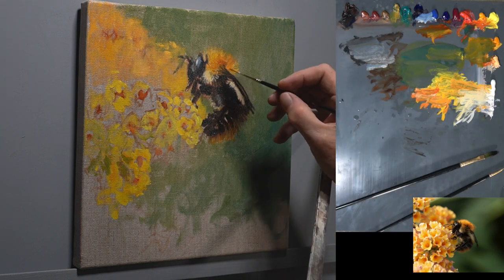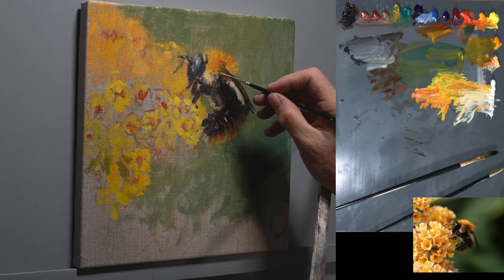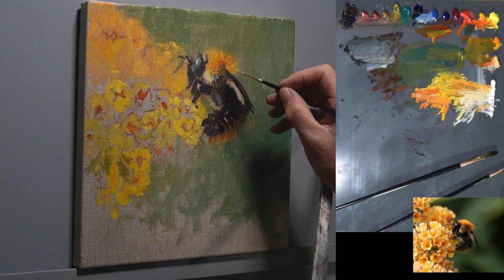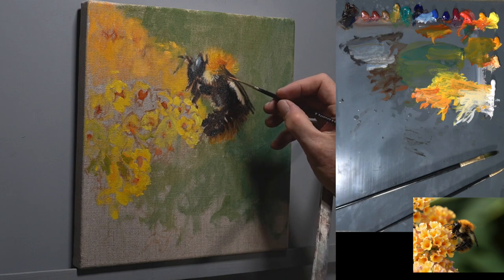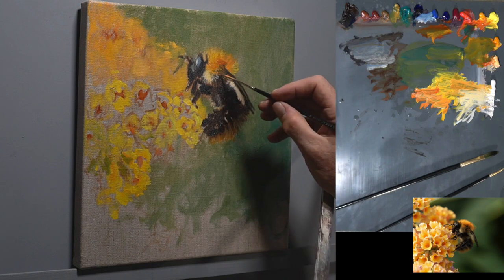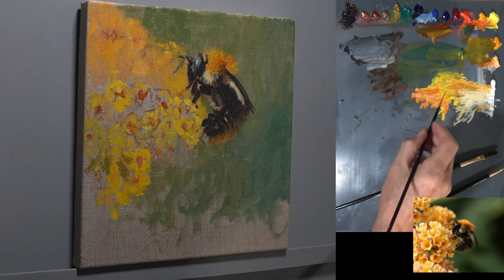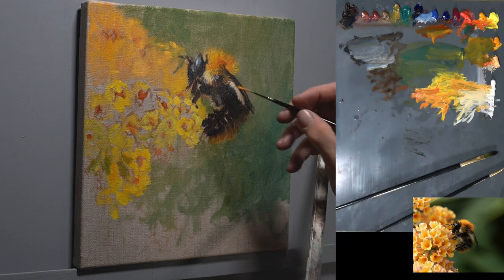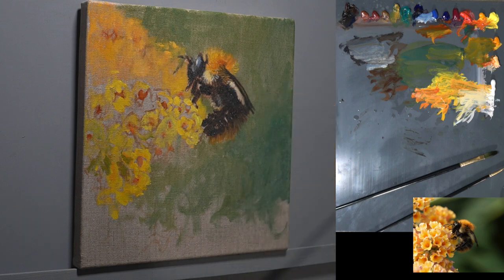I'm going to put a bit of orange there — quite deep and orangey in here. They're just picking up a little bit of light and just turning a little orangey as they come proud out from the edge of that thorax. We're getting there, very slightly, but we're getting there. I'm going to use some of this dark — I just want to put in some of the warmth and dark in here. I'm going to put a bit more amber to that, just to warm up some of these areas.